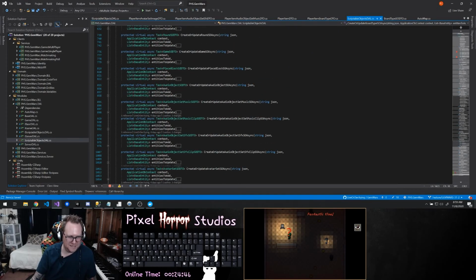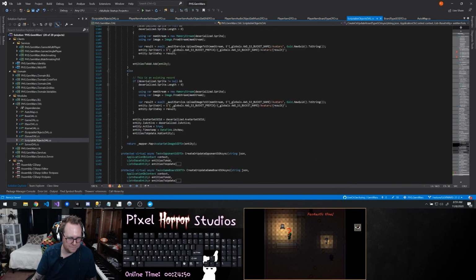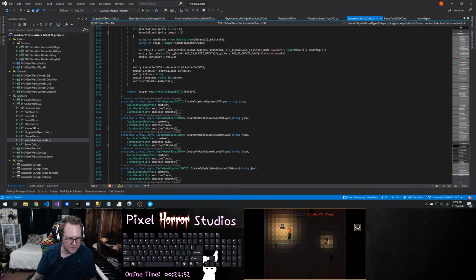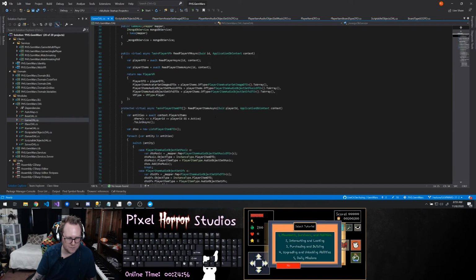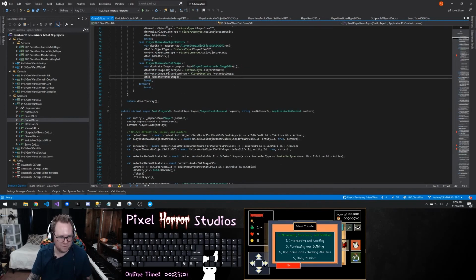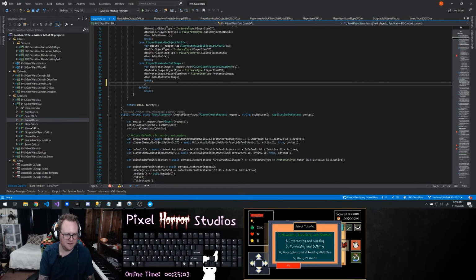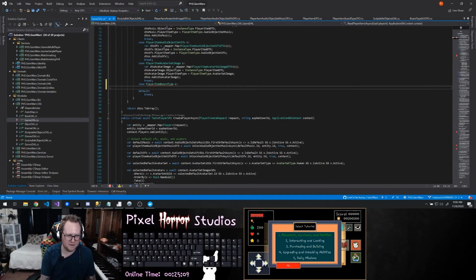Okay, so we're all done here with our creation. We're saving them. We need to look at the player items now. So this one, we want to say that we have a case player item board type like that.